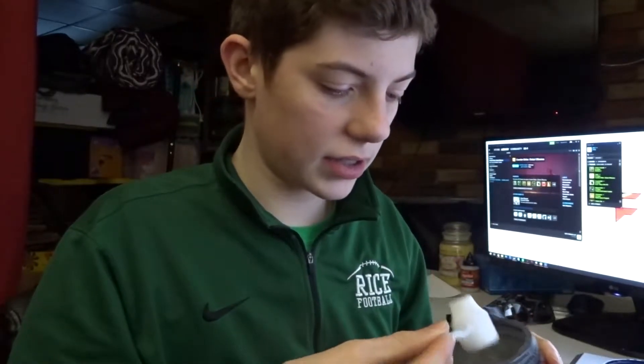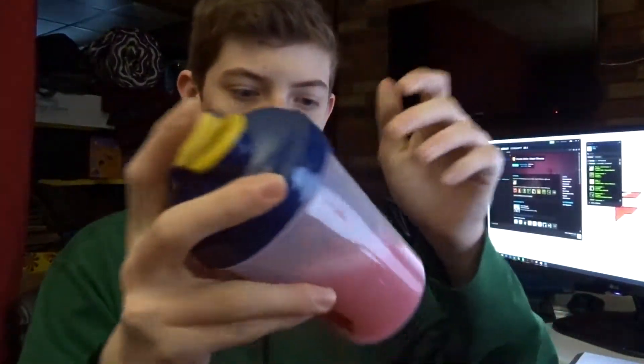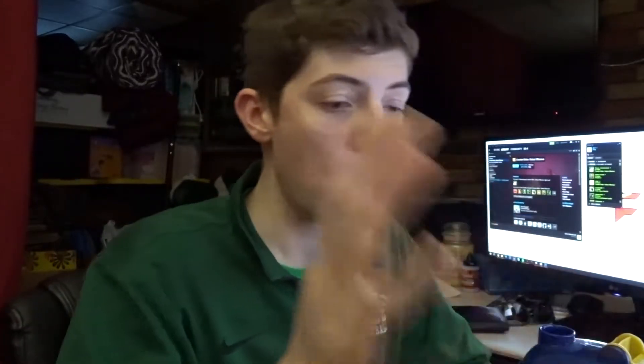What we're gonna do now is mix watermelon and phaseberry together, then we'll do watermelon peach mango, then phaseberry peach mango, and then mix them all together. Watermelon was my favorite — still is my favorite, sort of. Oh, I poured a lot in there. It's a vibrant pink because it's a mix of watermelon and phaseberry and both of those by themselves are very vibrant — it's a very very pink color. I'm going to thoroughly mix this so it's as not gritty as possible. Actually, this is pretty good! It tastes more watermelon than phaseberry because I put more watermelon in, but still — this is pretty good. I like this.